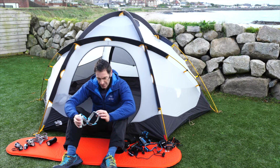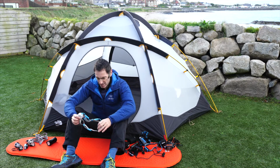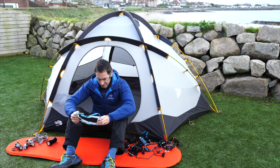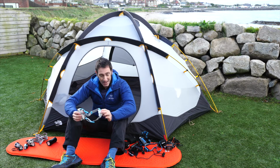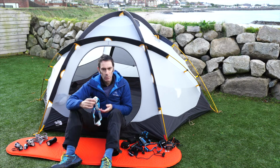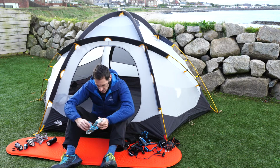As I'm using this, if I find that there are any issues with it, I'll certainly report them or do an updated discussion. As I said earlier on, it's hard for me to review this because I haven't really had it for that length of time, but I've a good experience with other headlamps. I kind of know what I'm looking for.